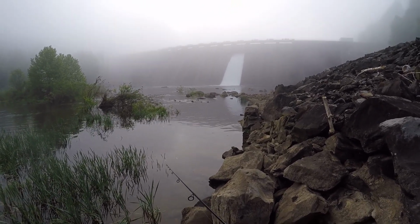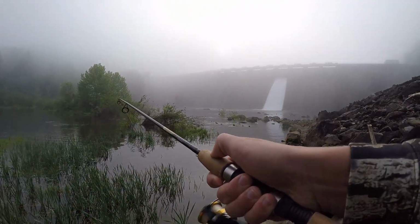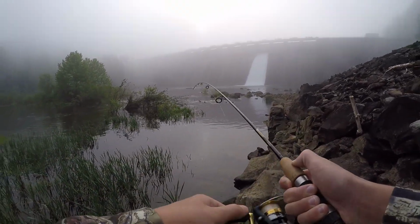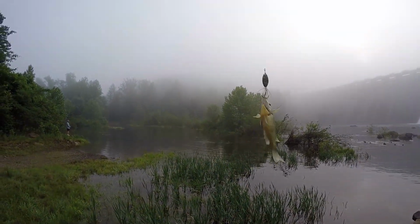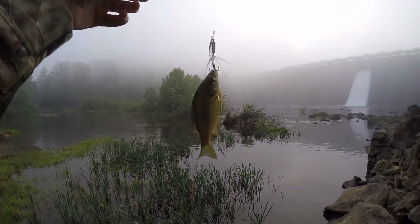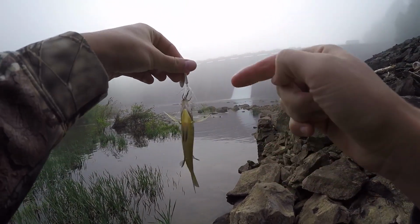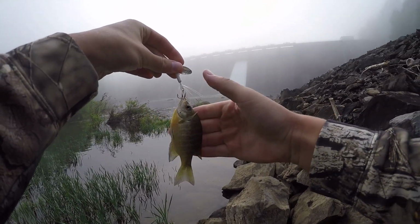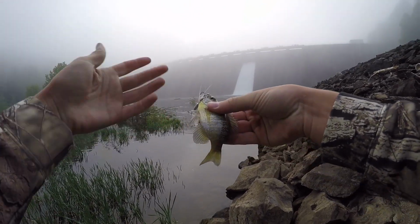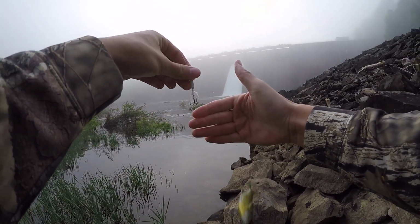Okay, well there's a green sunfish over here that's hit my lure a couple times. Oh, got something. David! David! Yeah, it's really small. Alright, well first fish today is a little bluegill. I had a decent sized green sunfish hit my lure a couple times, but he didn't get hooked somehow, and then this tiny bluegill did get hooked. So there we go, the skunk is out of the boat.